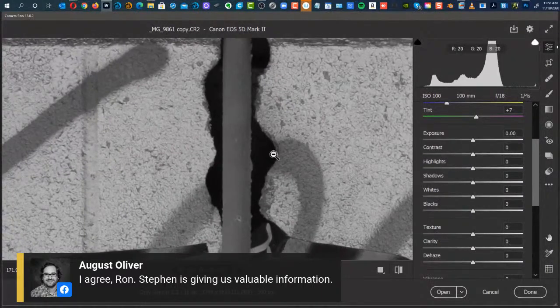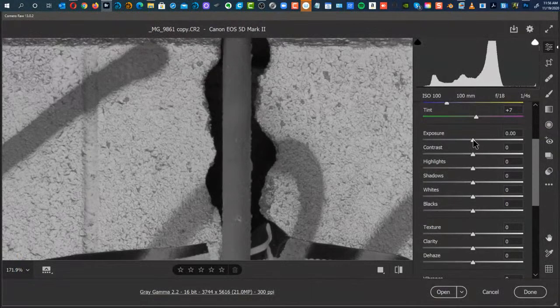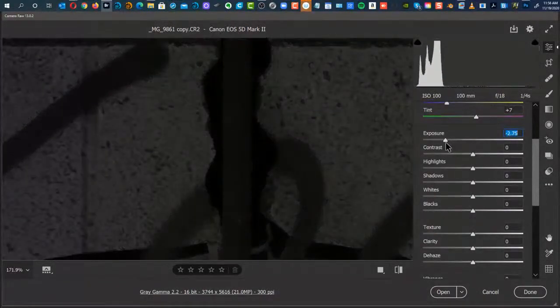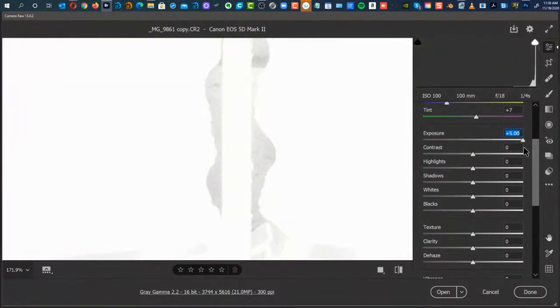So what I'm going to do is look at the sliders here. We're going to understand what these sliders are doing, and that the exposure is taking the shadows, midtones, and highlights, all three of them, and making them dark or equally light. Okay, your exposure.